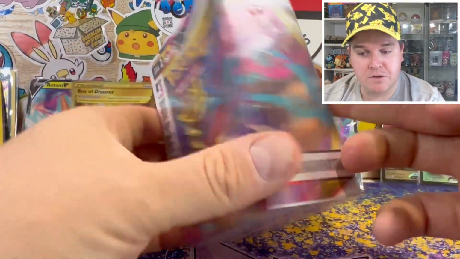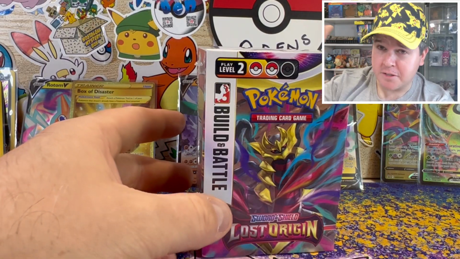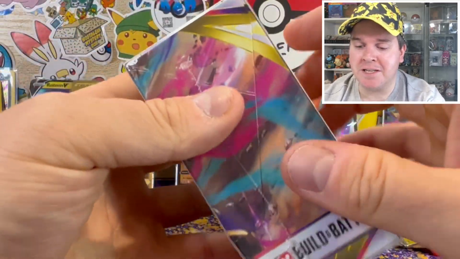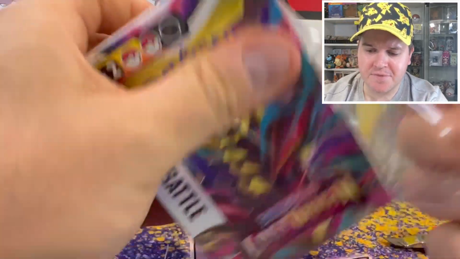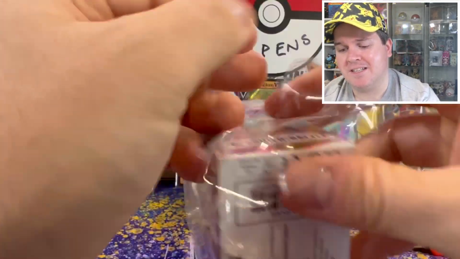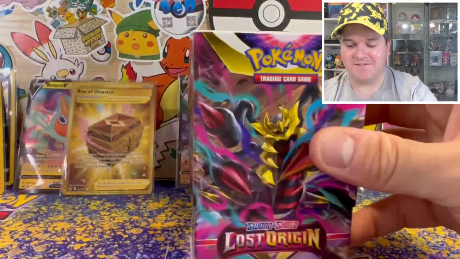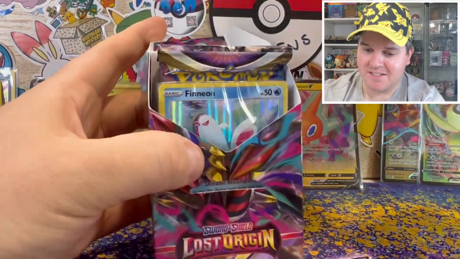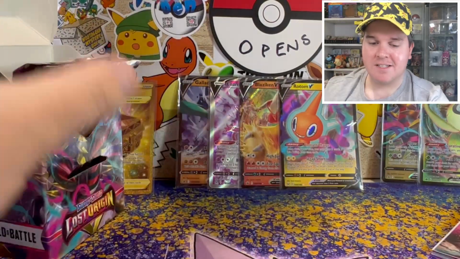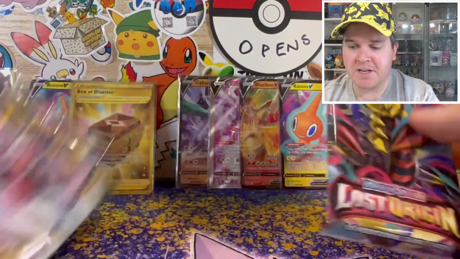Here we have a Lost Origin build and battle kit. I've got a couple more and a stadium just back there, but that will be for an upcoming video. I still need the comfy promo. So that's what we're looking for in terms of that. Man, I'm really not opening this well. All right. I got the Finneon. That's all right. I kept getting Gengar, so it's nice to get something else. And we got four packs here, not an art set.